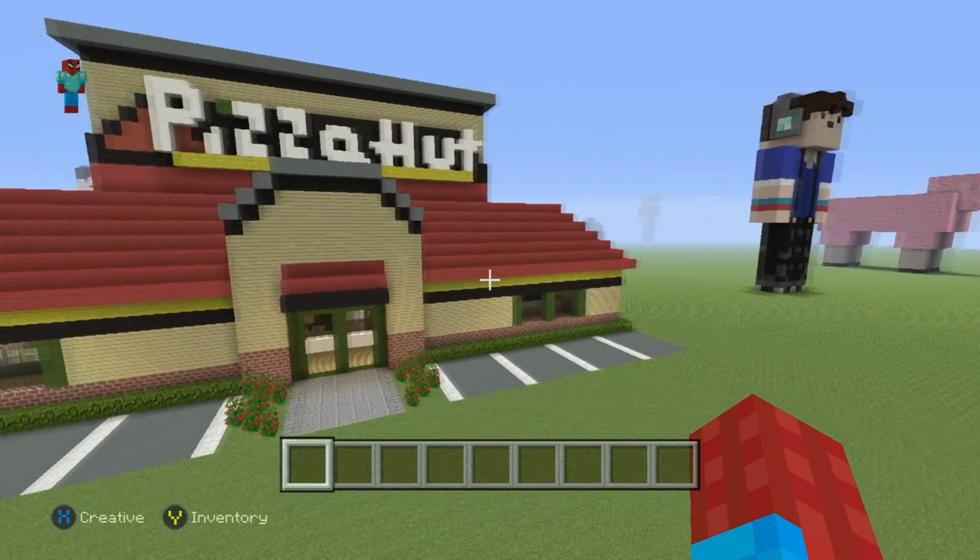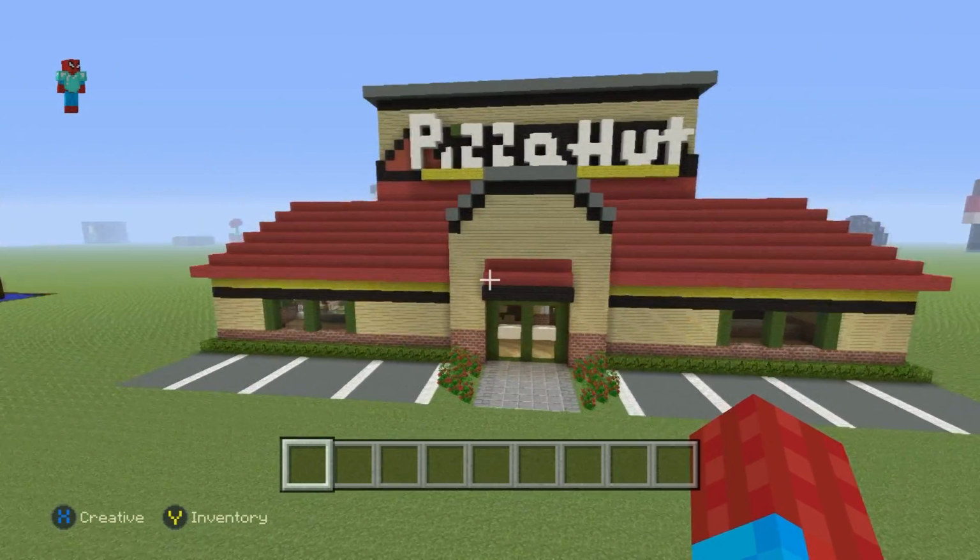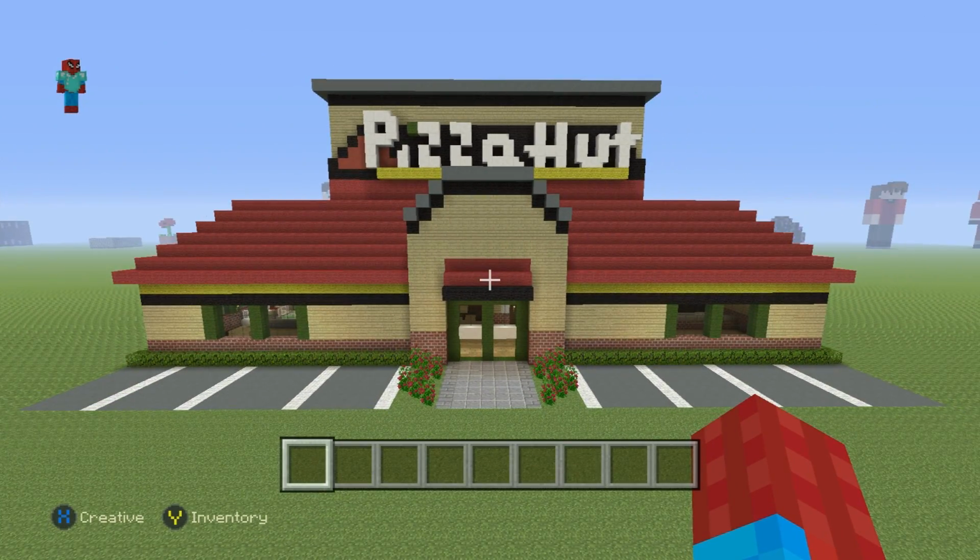So we're now in my creative world number 7, and welcome to the original version of my Pizza Hut. As you can see, a couple of things have changed. The outside has been messed about with just a little bit, barely any, and the inside has been tampered with significantly.